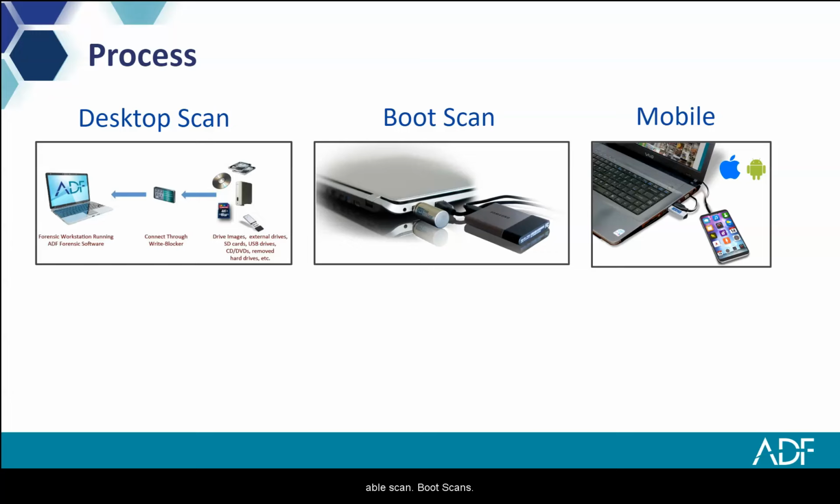Boot scans. Here's where we take our tool, put it onto our collection key, and then you boot the target computer to our USB device. Especially helpful with computers where the hard drive is difficult to remove. Let's say you have a Surface Pro. Also helpful because it has BitLocker encryption and you know the credentials. You'll be able to unlock that and scan it. Not only that, you'll be able to image it as well.